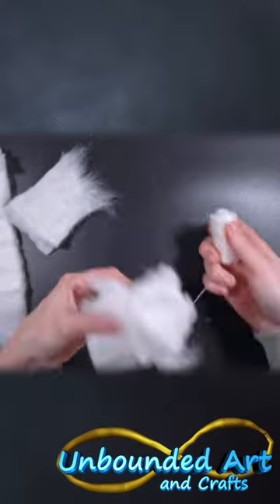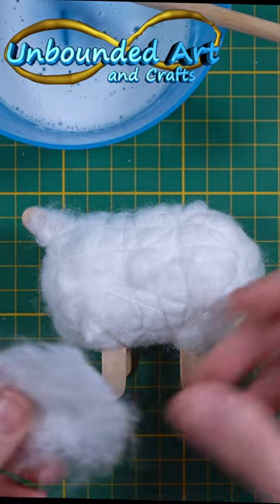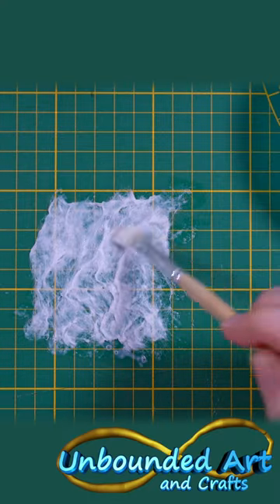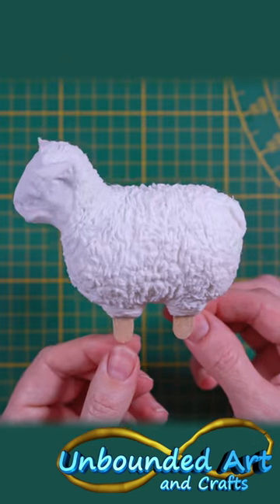Let's get some of the cotton wool — I have no clue what I'm doing, so I'm just making it up as I go. Let's prepare our glue. Start by taking a little bit and adding some glue to it, and once that's fully soaked I'm going to add a little bit of texture by just scrunching it up. This is what it's going to look like.